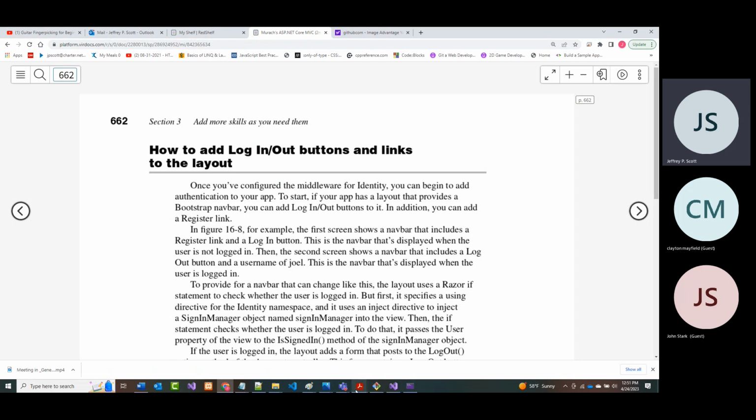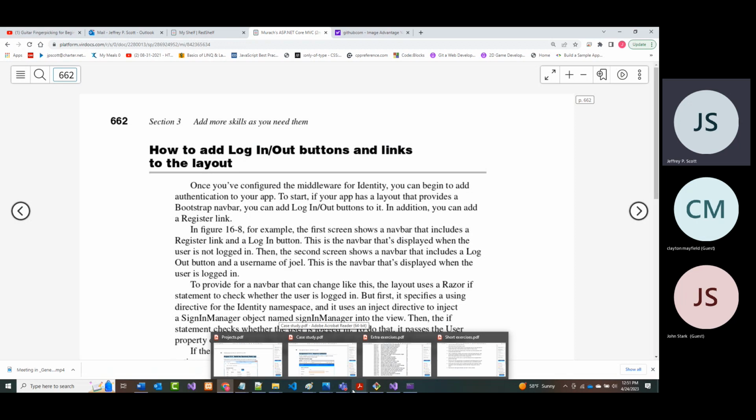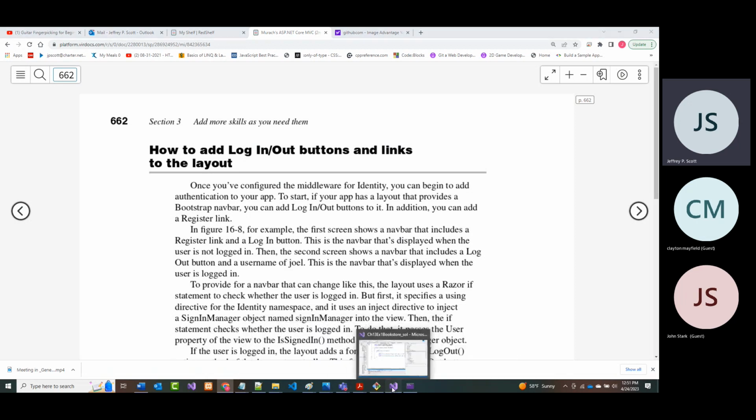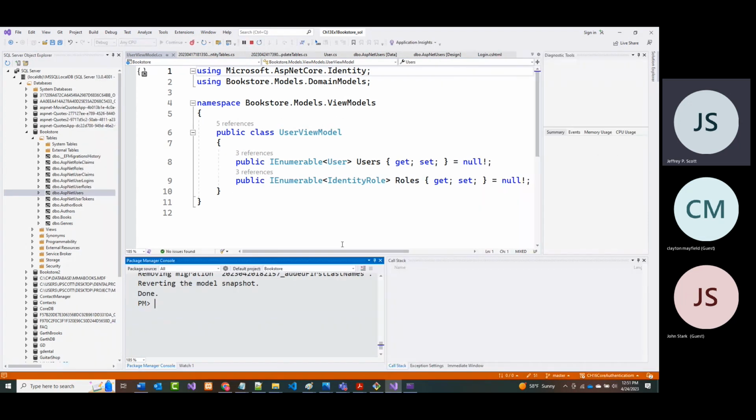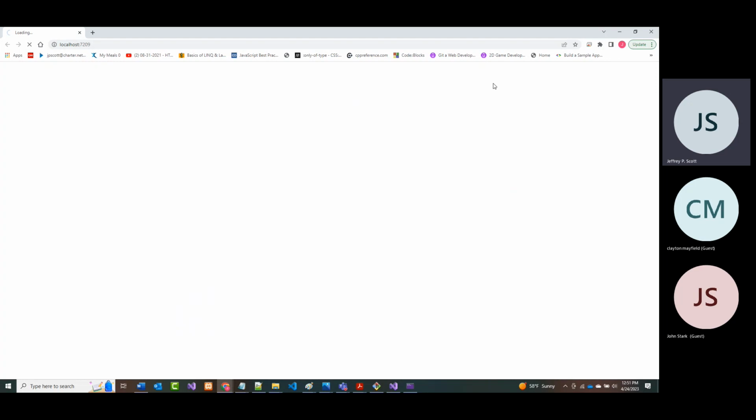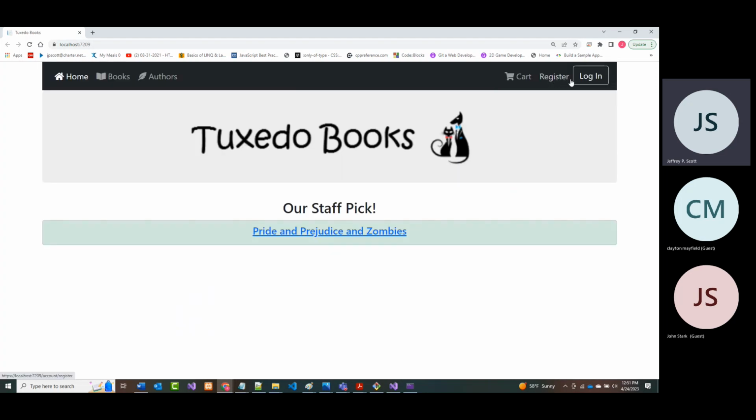Well, again, looking at the example, which now isn't working for me, when you go in to run this, like I said, I'm not sure why it's giving me errors. I'll try to figure it out during the break. But when you log in or you register, when you get to where you are logged in, this should change from login to logout. Also, the user's name should be there. So if I'm in as admin, it should say admin there. If I'm in as JP Scott, etc.